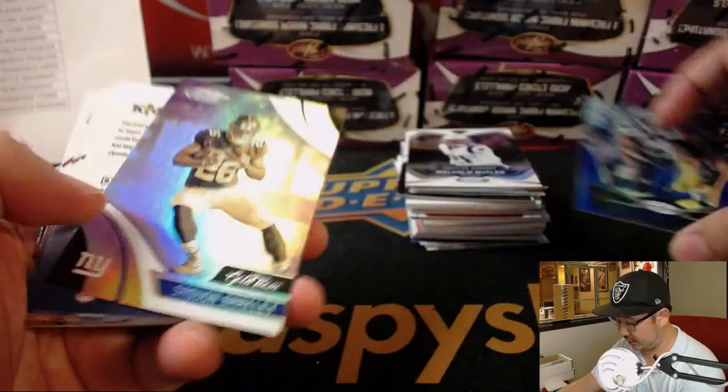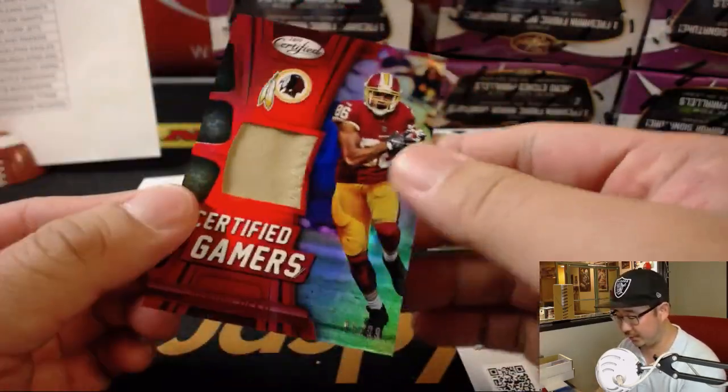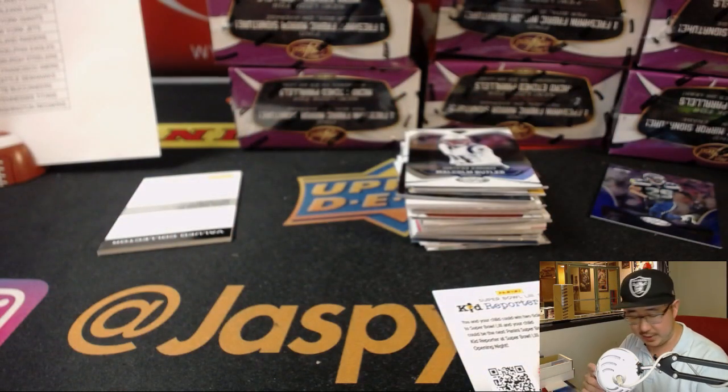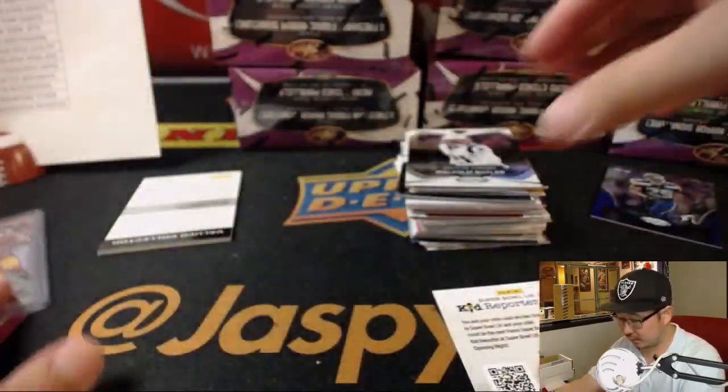Earl Thomas. And Earl Thomas is to 50. There's Jordan Reed, certified gamers, 95 out of 99 for John Birch and the Redskins. Terry Bradshaw, Immortals.